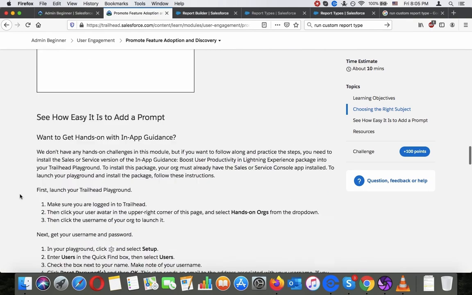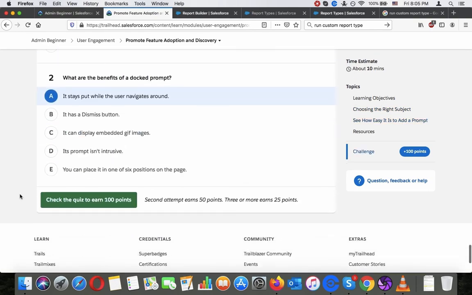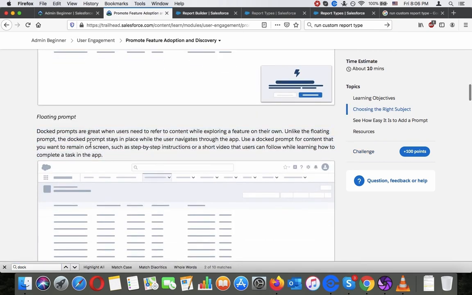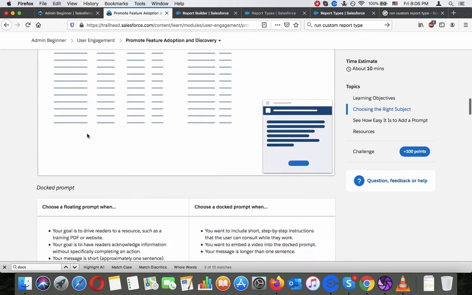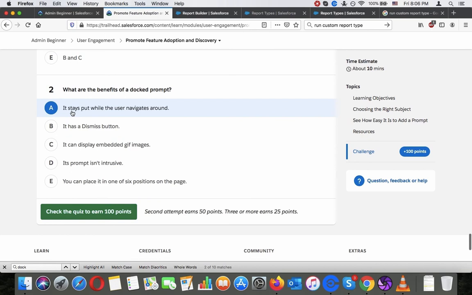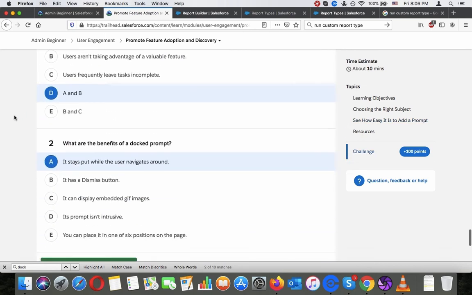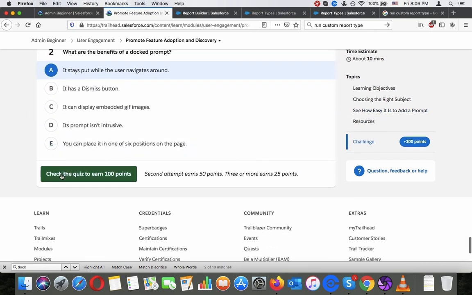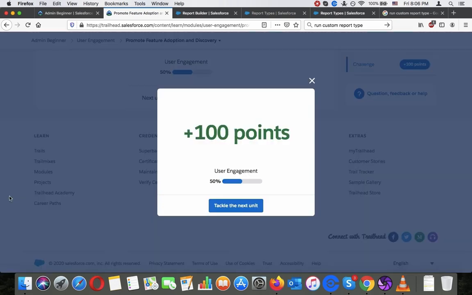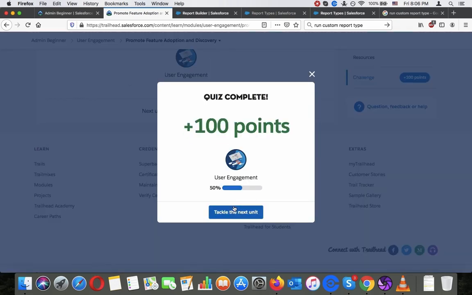That would be the floating prompt, the docked. Alright, floating prompt, the docked prompt stays in place. So just to double check, it's A. And let's see if we get the 100 points. And we got them, and let's tackle the next unit.